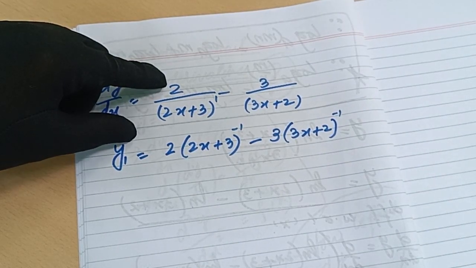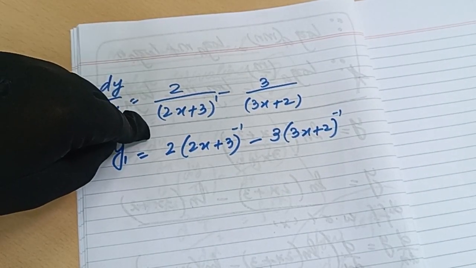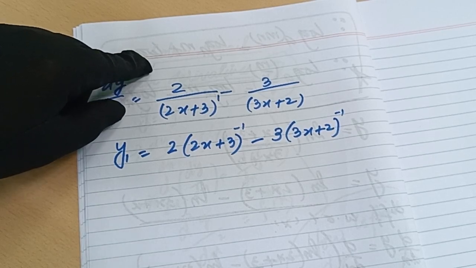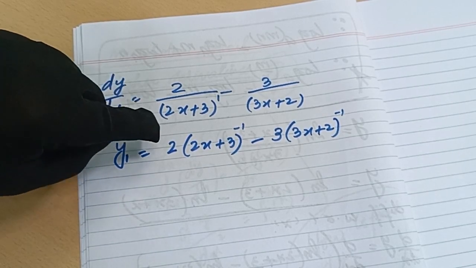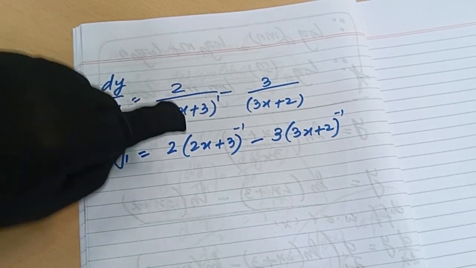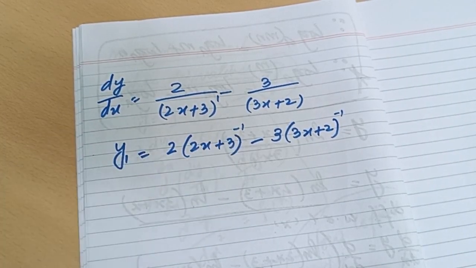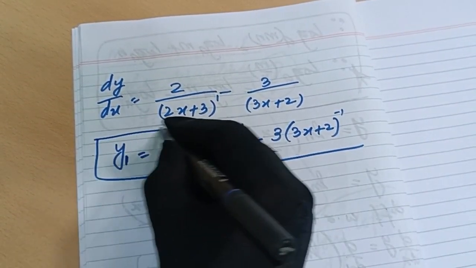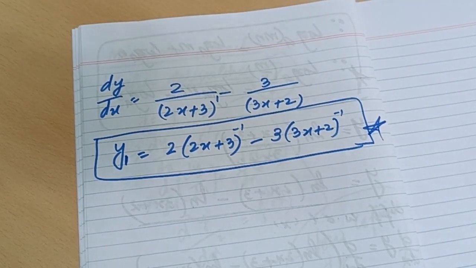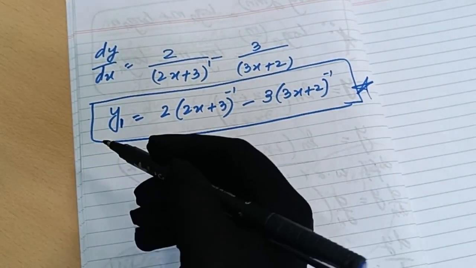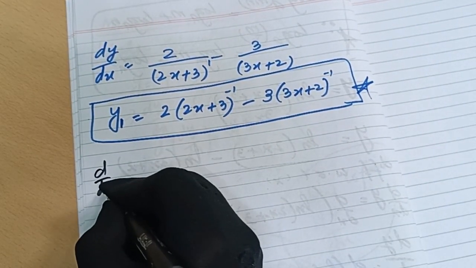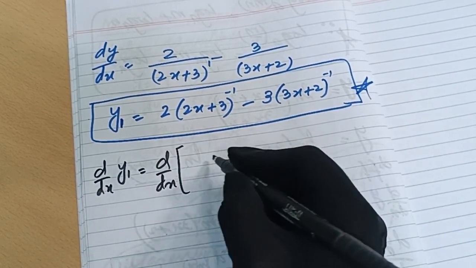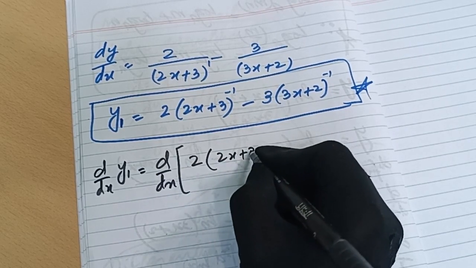Whenever we are shifting some term from numerator to denominator or denominator to numerator, we can shift, but the exponent sign will be changed. Okay, so I'm shifting this term from here to the numerator, so the exponent sign will be changed. Now the first derivative is ready. Let me highlight this one, put the star over here. Now we will find the second derivative. Derivative of y1, and the derivative of the complete expression, I will write once as it is.